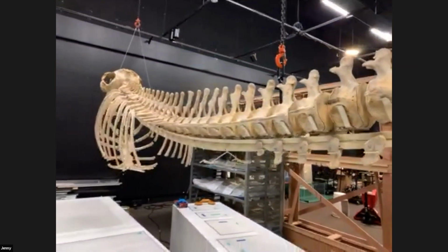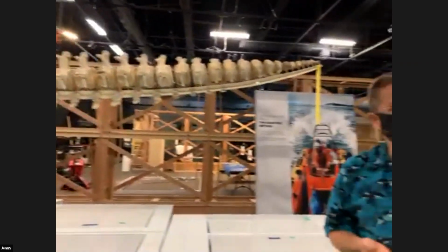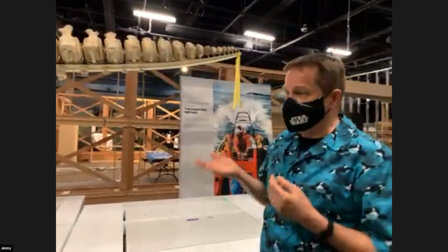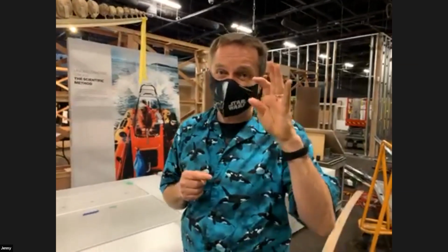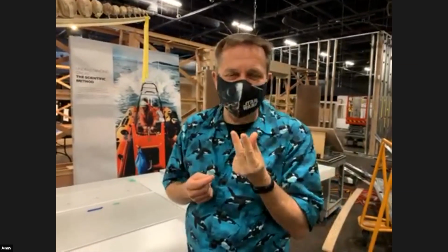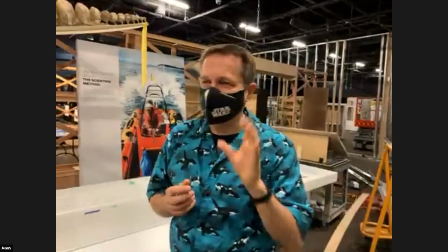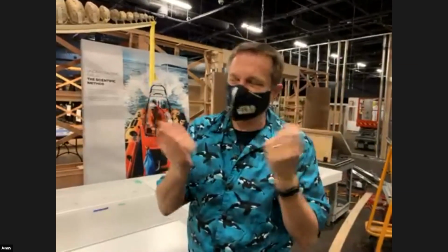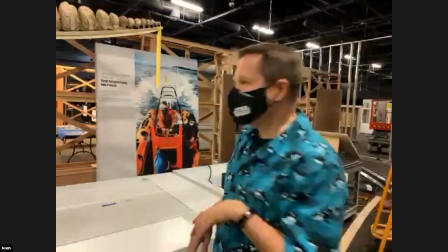And same with her calf, which will be in the display case below. The only part of the calf that is not going to be real will be the teeth. Mammal teeth notoriously split in research collections, and the teeth of an orca calf almost look like ice cream cones. They're very thin, simple cones, and they will just dry and split. So we actually have replica teeth for the exhibit because the real teeth are going to stay in a climate controlled box.